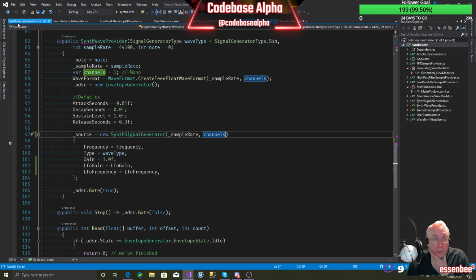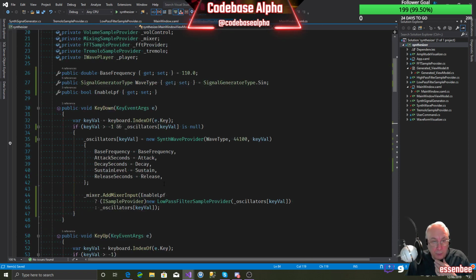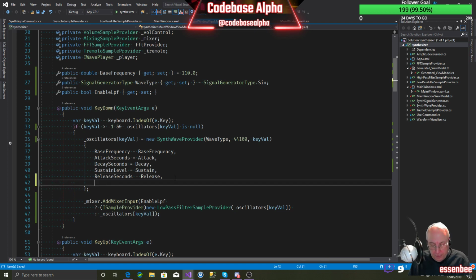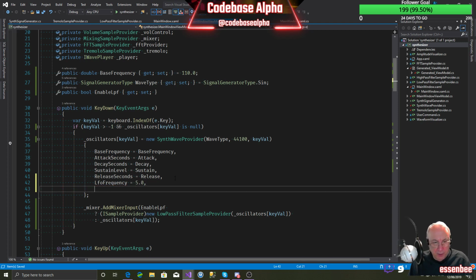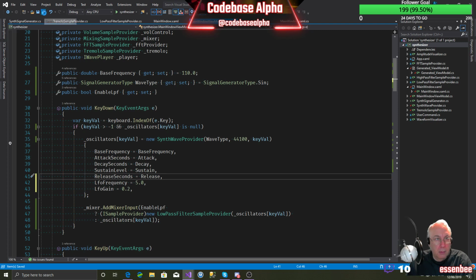So we can now pass those in from the view model. And we said that 5 is a reasonable 5 Hertz, and then a gain of 0.2. Seems a lot to me for the gain, but it may be that we're simply not detecting it.